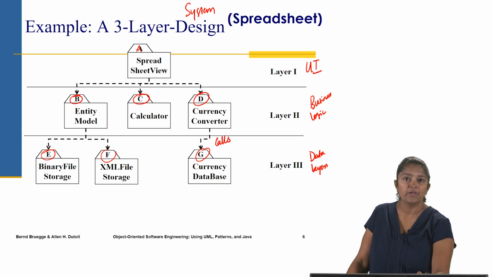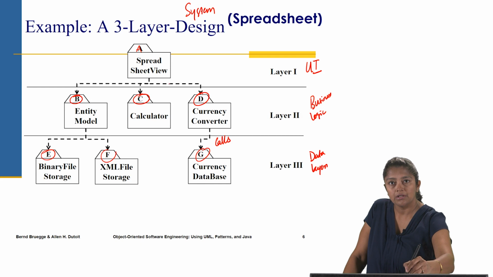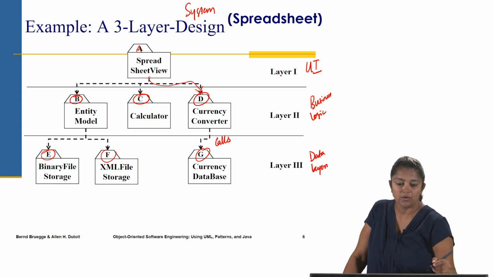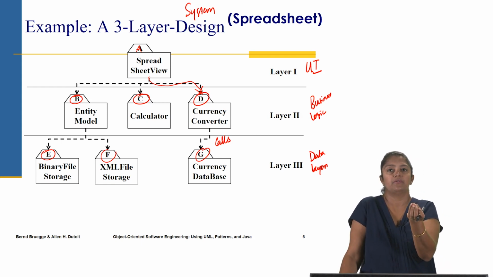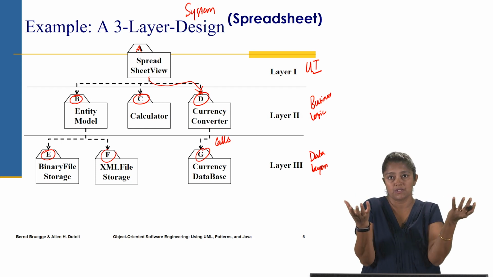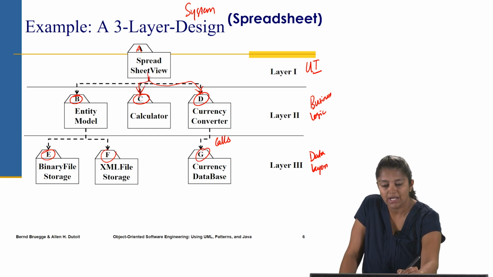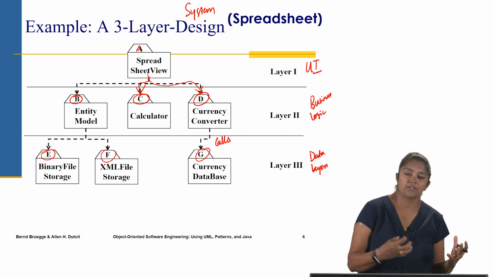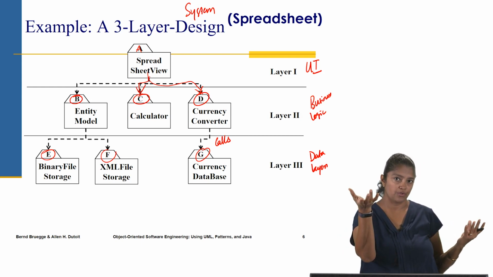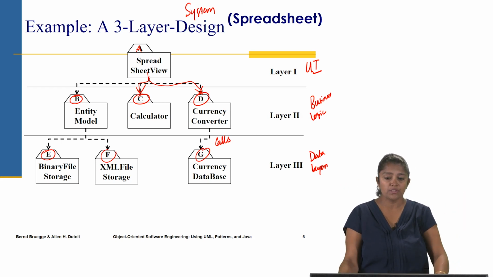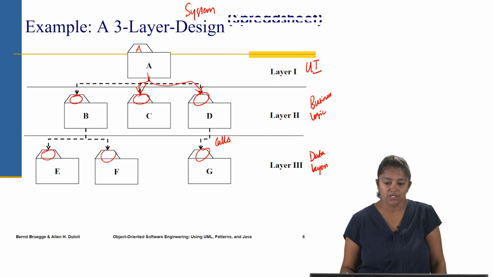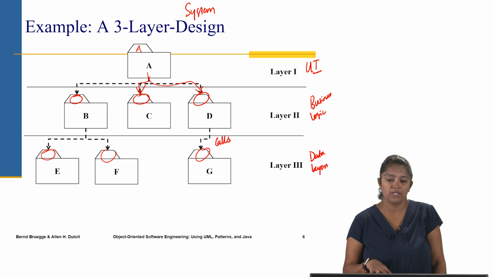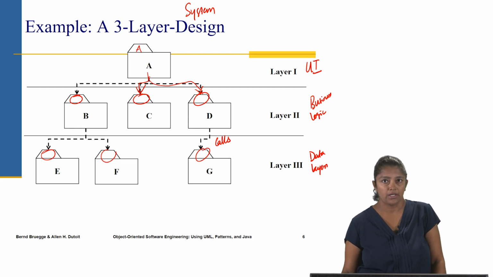So basically the currency converter calls the currency database in order to get information about currency conversion. The currency database is the one where all of that information is available. Now the spreadsheet view in turn calls the currency converter in order to do some calculations, and the results are returned to the spreadsheet view, whose purpose is basically displaying them. Same thing with the calculator. It calls the calculator to do certain mathematical calculations, and the results are returned to the spreadsheet view to display them. So we will use this example in understanding the different integration testing strategies. We will refer to them using just the names A, B, C, D, E, F, G hereafter.